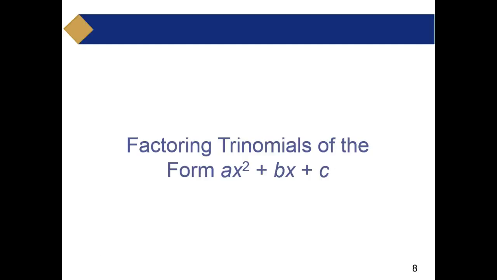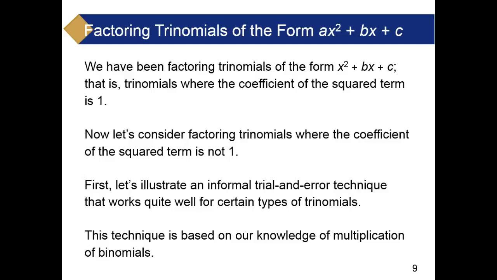When that was an x squared, guess what? The first answer was always the same, x times x, right? Okay, now we don't have that because now it's preceded by a coefficient, okay? And that's going to throw a lot of your little tricks off a little bit, so we'll get to what to do here. Okay, we have been factoring trinomials of the form x squared plus bx plus c.